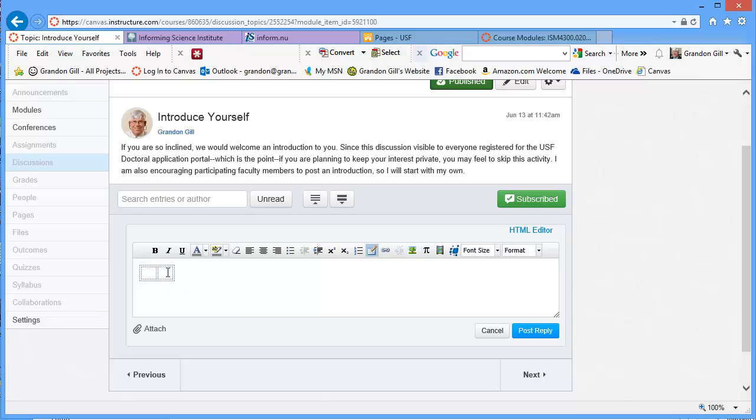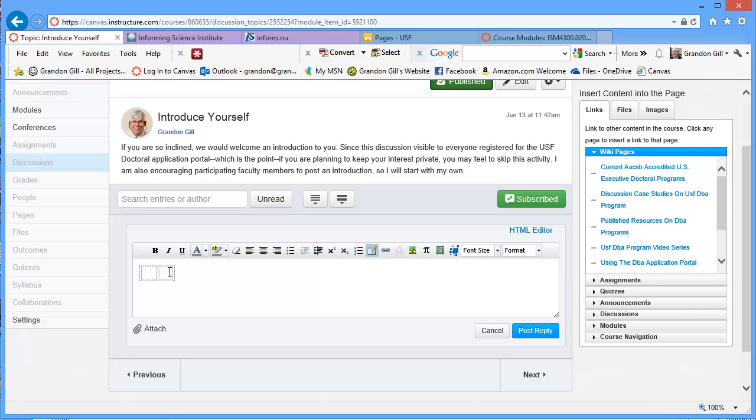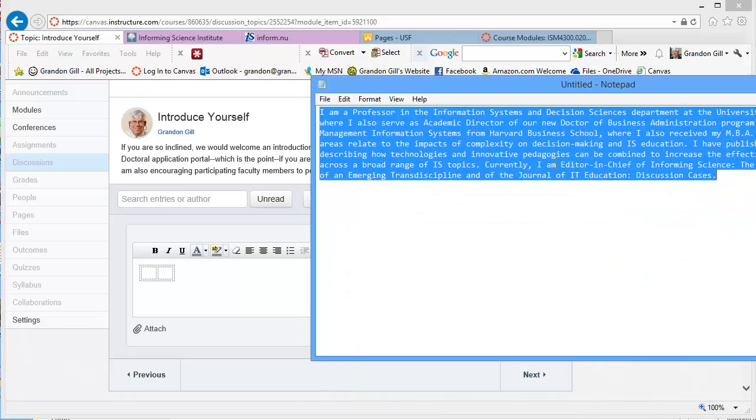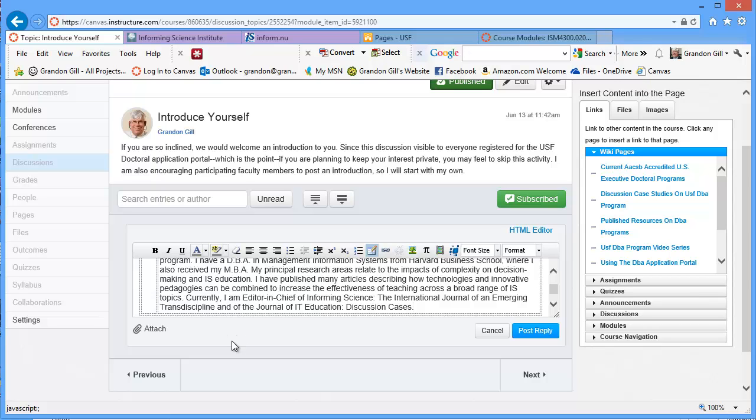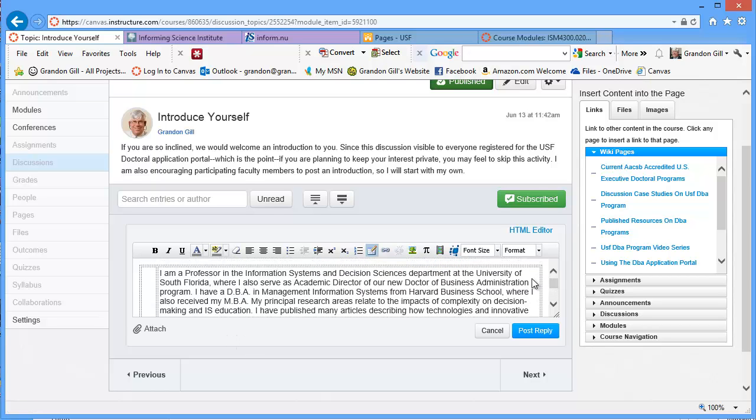Now, I've already got some text prepared, so you don't have to go through the painful process of watching me type. I'm just going to do a Control-C to copy it. Then I will come over here, and then I'll do a Control-V to paste. So now I've got some text.